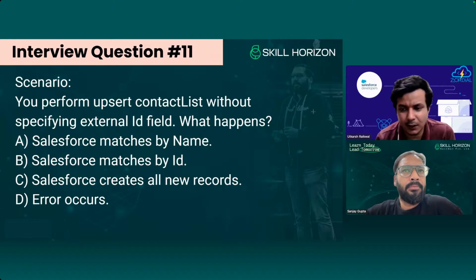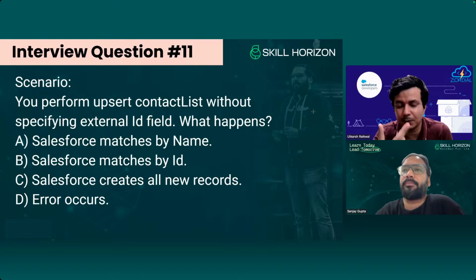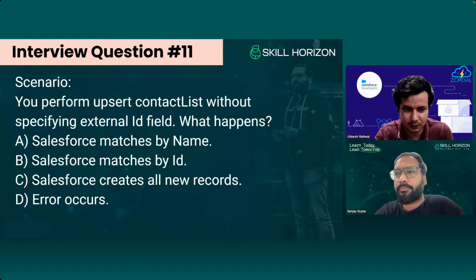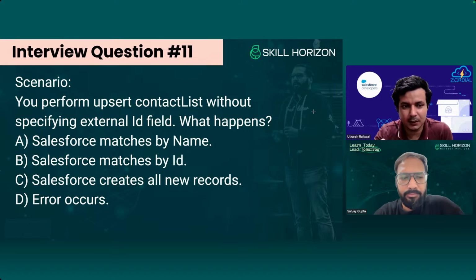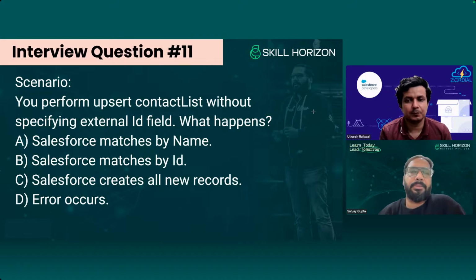The error would occur if you upsert the contact list by using an external ID field and don't provide the external ID. But in this case, Salesforce matches by ID. So B is the correct answer.